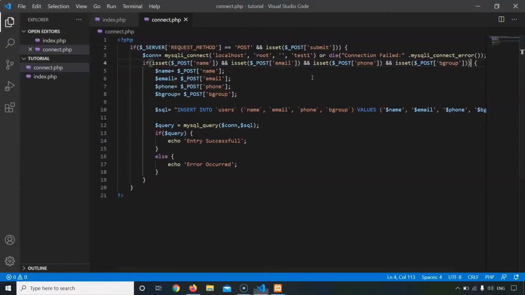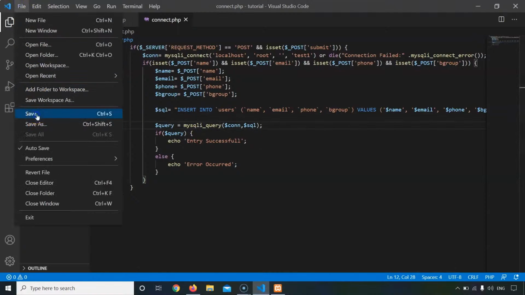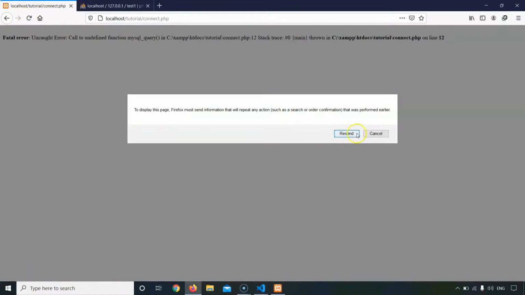Another error on line 12. What do we have here now? Okay, so this is mysqli, not mysql. Save, resend the form, and entry successful.